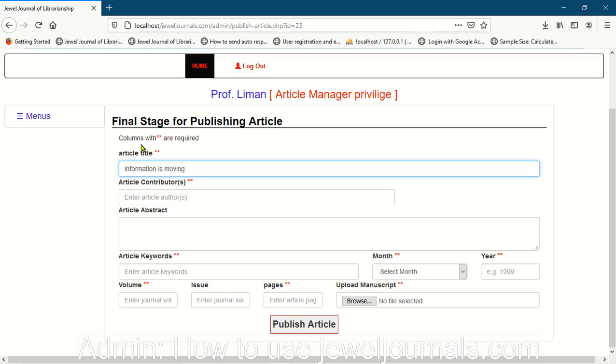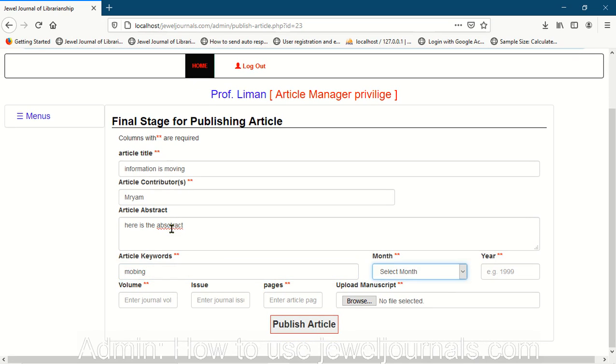That's where we copy all the important information from, and then we begin to upload them. So now you type all the names of the author, maybe Miriam. You type the abstract. Here is the abstract, and then the article keywords.